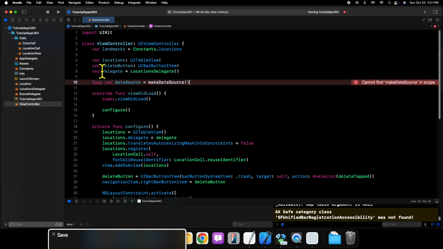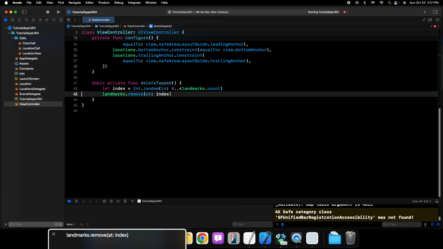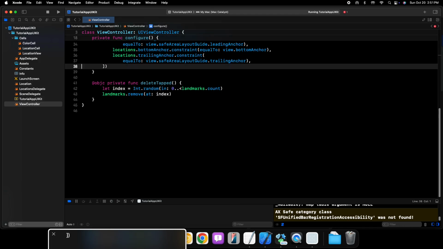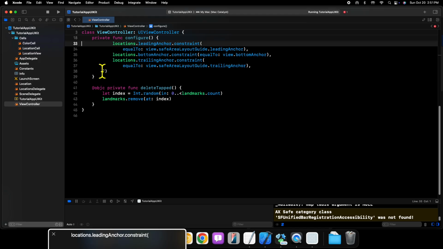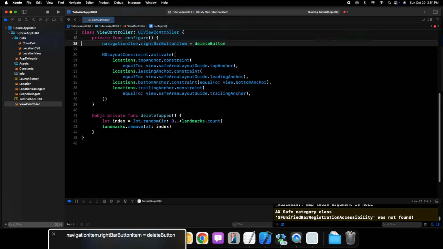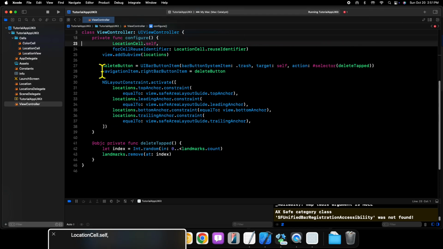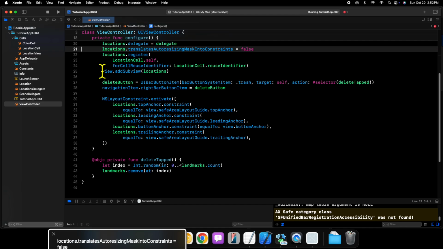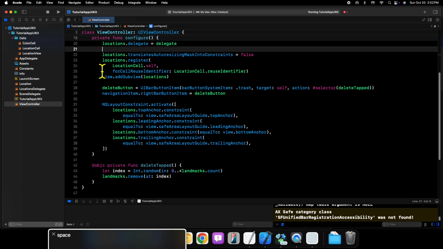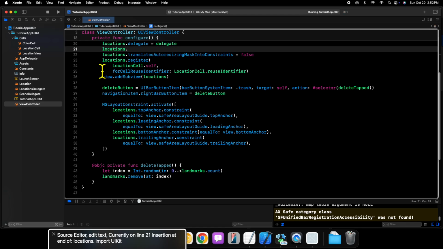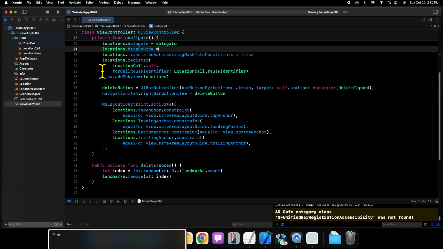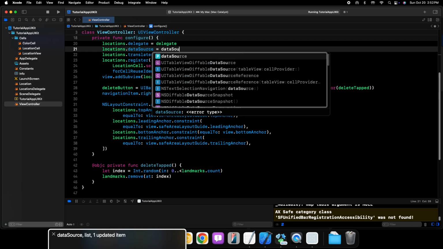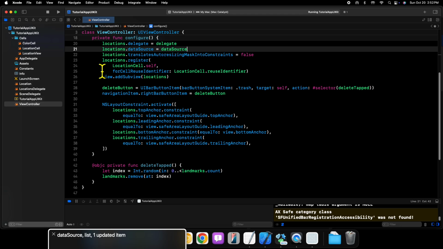Now what we'll do is inside of configure, we'll say locations.dataSource equals dataSource.